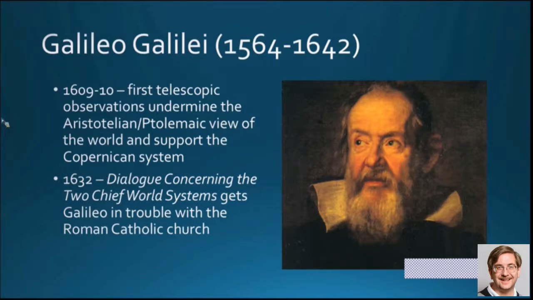He probably could have gotten away with it, but he also put an argument which was the Pope's favorite argument into the mouth of one of the fools of the dialogue, Simplicio, who comes across as being rather a low-watt bulb, and someone drew the Pope's attention to this. So Galileo actually probably could have gotten through the Inquisition without much trouble. They wanted to let him go with a simple plea bargain agreement, but the Pope declared that he must be threatened with torture and made to recant his views publicly.